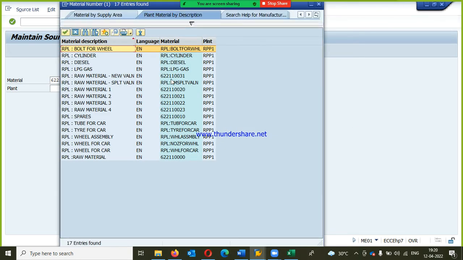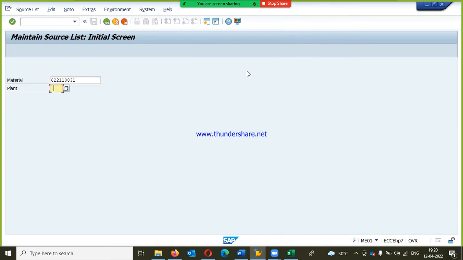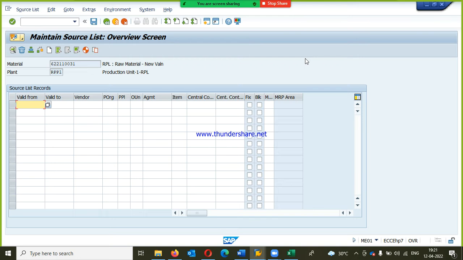New validation class. Okay, plant RPP1, enter, and here it will ask for validity period. So validity I need to give from today's date until another 2 months, say, or 3 months, maybe 30th June 2022 or 15th July. Can take 14th July.